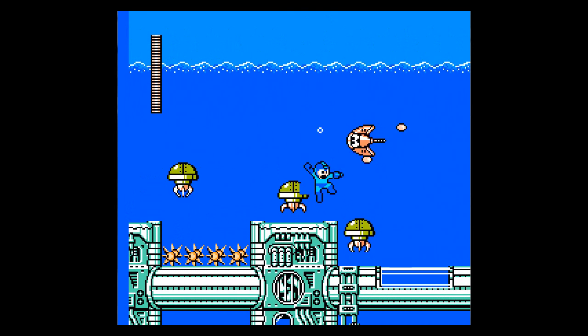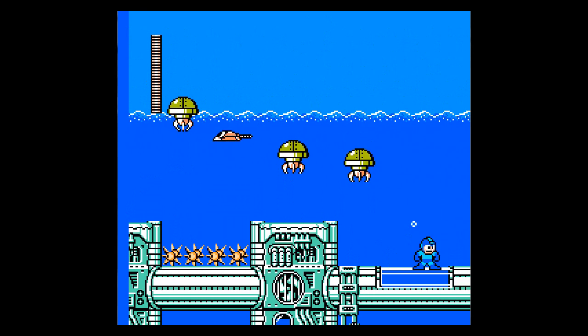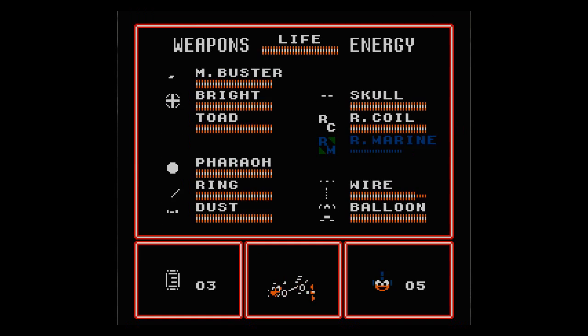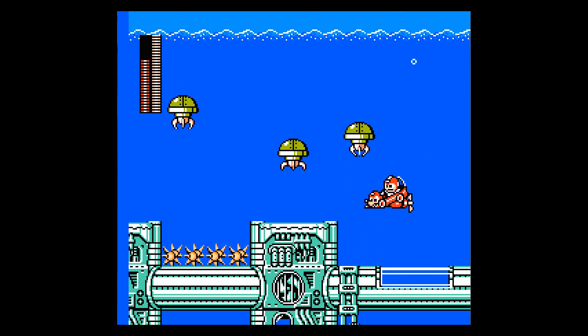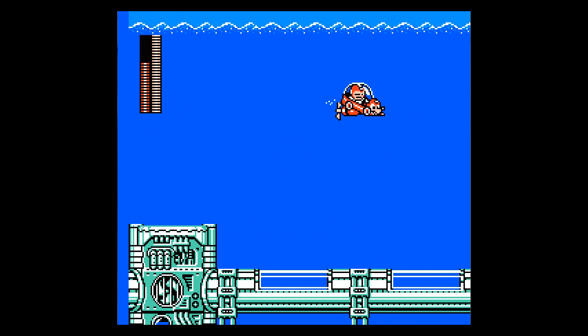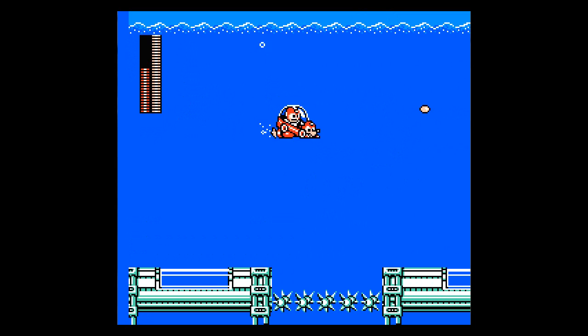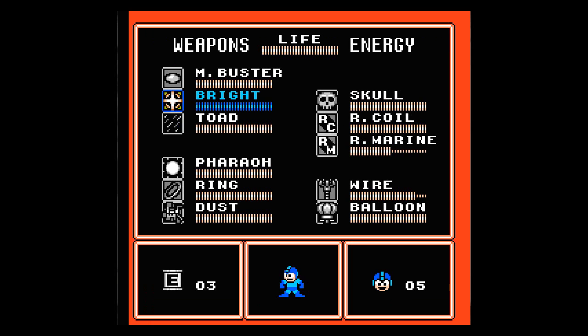Not like Pharaoh Man stage, unfortunately. Ooh, do a little bit more platforming here. And yes, we do have to fight the whale once again. So throw on the Rush Marine. One last go around. Everyone wave goodbye to Rush Marine, because this is his encore performance, if you will. And boom, there he goes, and we'll never see him again.